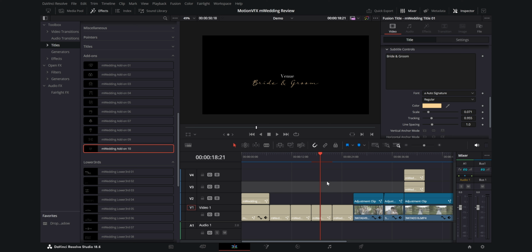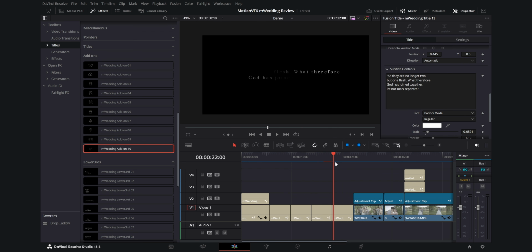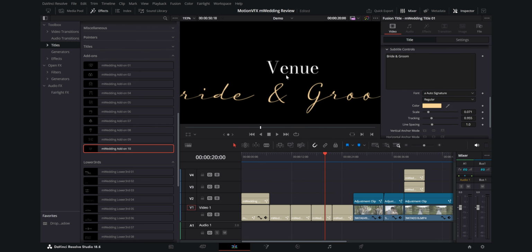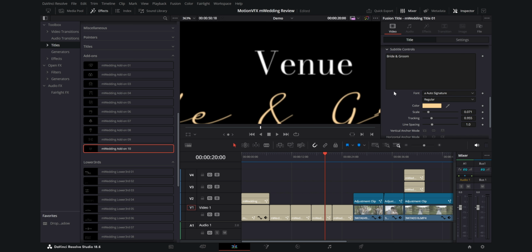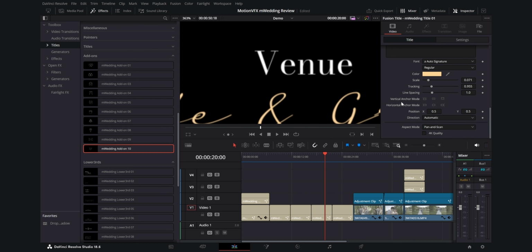This is another one I've used kind of in place of like the venue. So, we'll have the venue at the top, whatever the name is, and then the name of the bride and groom below it. And you can just zoom in here on the animation. And I am at a 1080p timeline right now, but you do have the option to go and make it a 4K quality timeline.